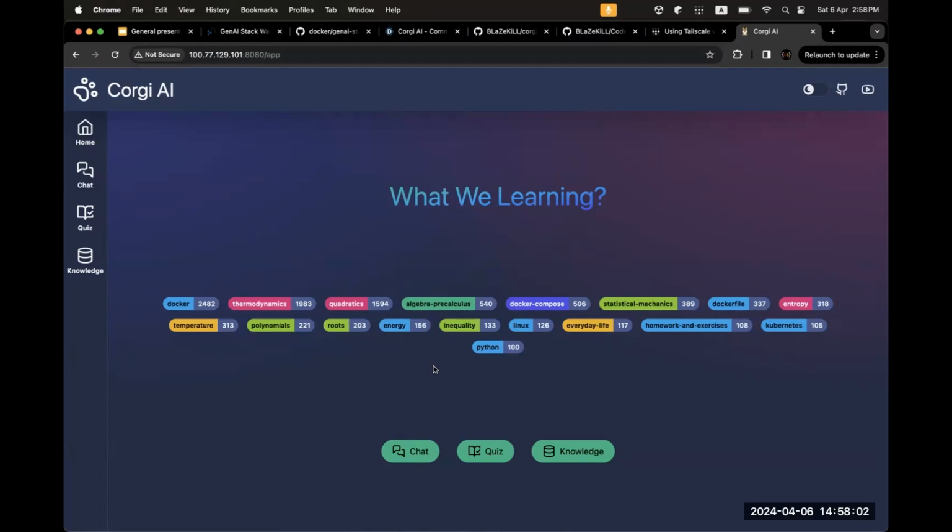For this demo, I had questions on Docker, thermodynamics, and quadratics. These are the primary three tags I scraped, but most questions have multiple tags, so I got other stuff with it also. You can currently chat with it, and it will give you answers by considering the already asked questions on Stack Overflow and provide you a better answer. It also has quiz generation capabilities, where it takes those question answers and generates quizzes for you. The last part, the knowledge graph part, is something I really wanted to develop, and I'll talk about how you can go beyond RAG applications later in the presentation.